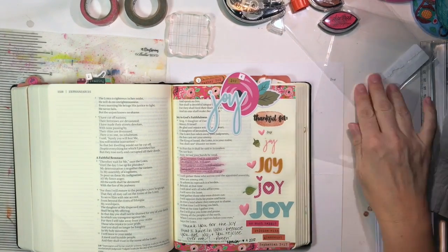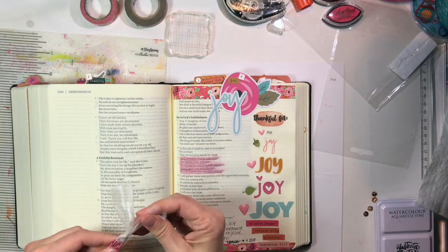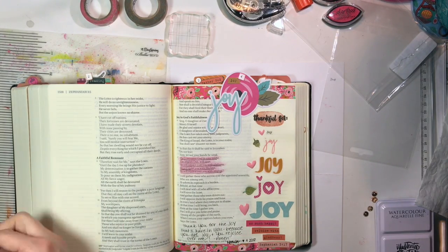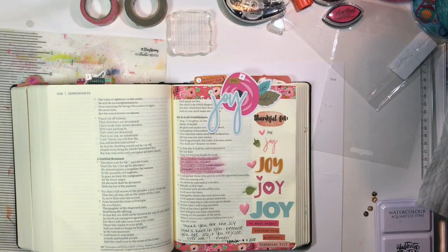I think I will add, because I have it, you certainly don't have to, a pink paper clip. Honestly, it was right here on my table. I had not planned to do it, but it was sitting right here, and I had a random ribbon, so I just tied that onto this paper clip, and I add that. That's a page right there.